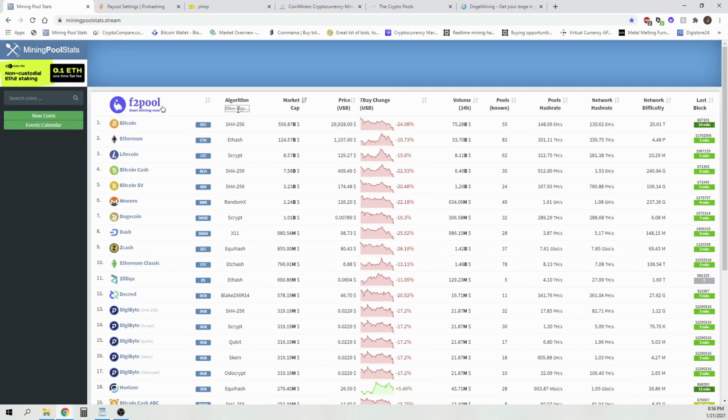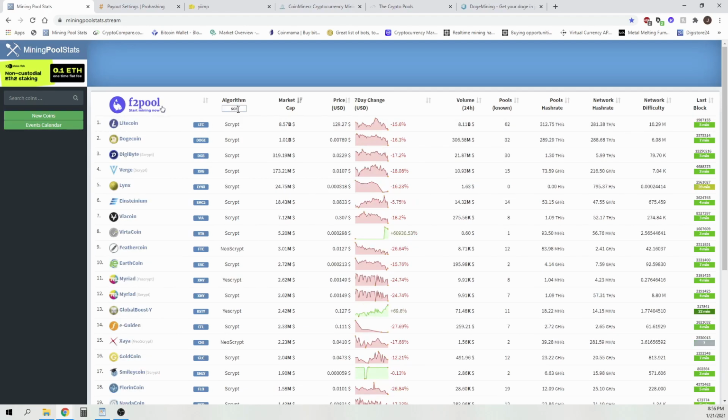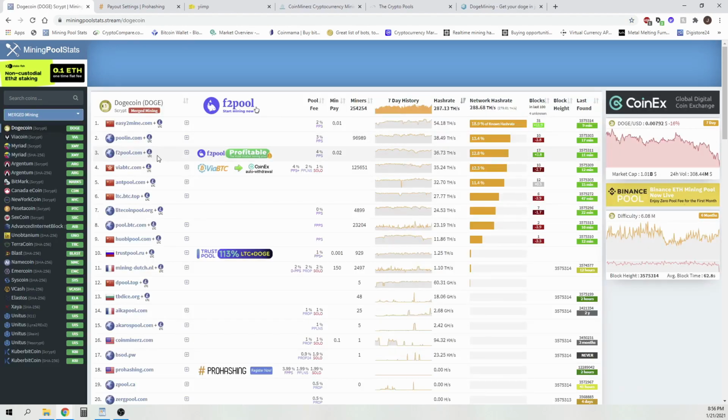Now, you can filter on scrypt. It's real easy to do. Just type it in and it filters it out. So Litecoin being number one and Dogecoin being number two for scrypt. Digibyte and Verge are real popular as well right now. And I've also tried mining some of number six here, Einsteinium. I'm going to butcher that name, I do apologize. But we can dive right in here and check out some of the mining pools for Dogecoin.